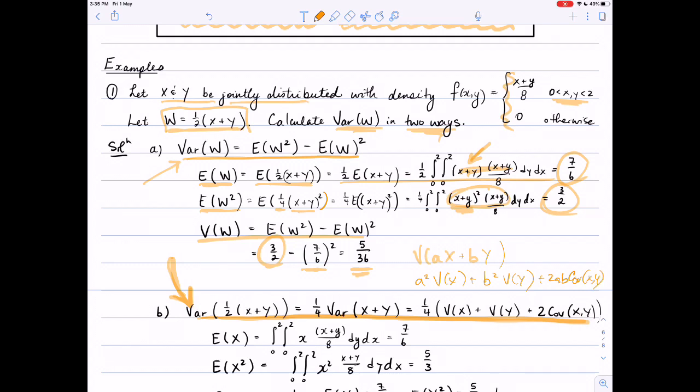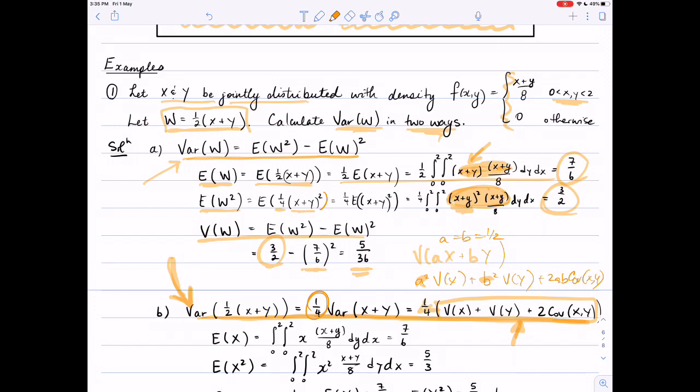And so if we use this formula and we first bring out, right, the 1/4, in our case here, both a and b are 1/2, and so we bring those out squared, and we factor them out here, and then we have this formula for the variance. If we apply this, we should get exactly the same answer. So calculating this requires more little pieces, but requires a whole lot less expansion that we didn't actually do here because I skipped those steps. But there is quite a lot of algebra.